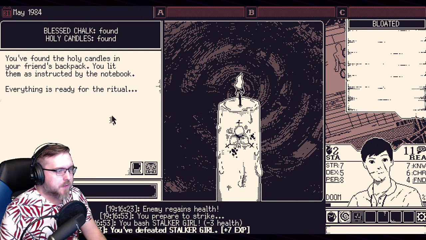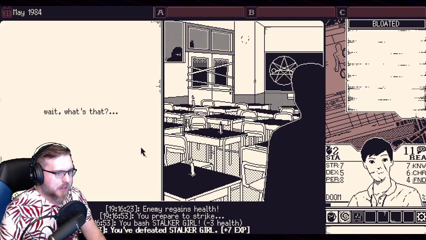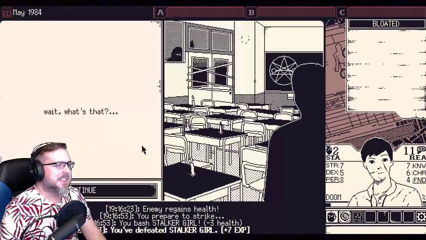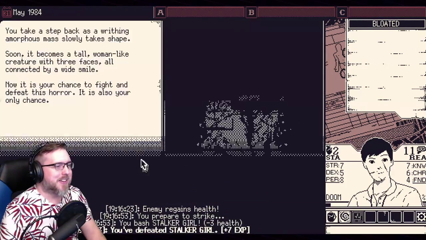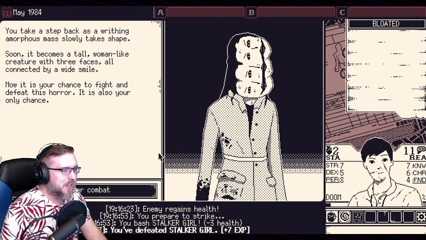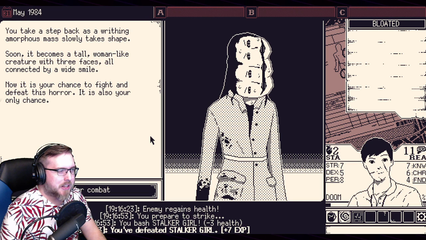You found the holy candles in your friend's backpack. You lit them as instructed by the notebook. Everything is ready for the ritual. And let's perform the ritual. Wait, what's that? You take a step back as a writhing amorphous mass slowly takes shape. Soon, it becomes a tall, woman-like creature with 3 faces all connected by a wide smile. Now it's your chance to fight and defeat the horror. It's also your only chance.